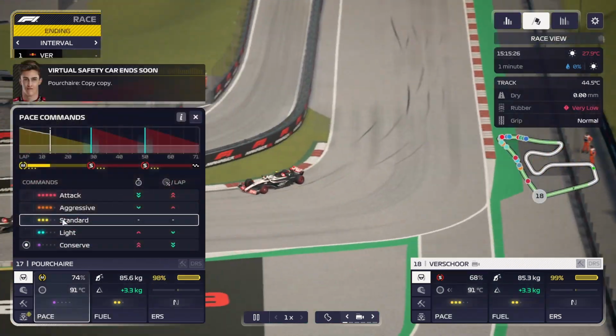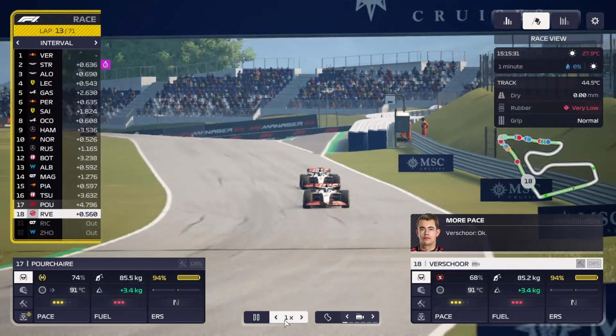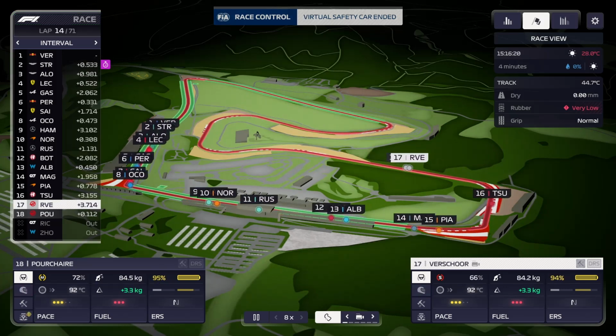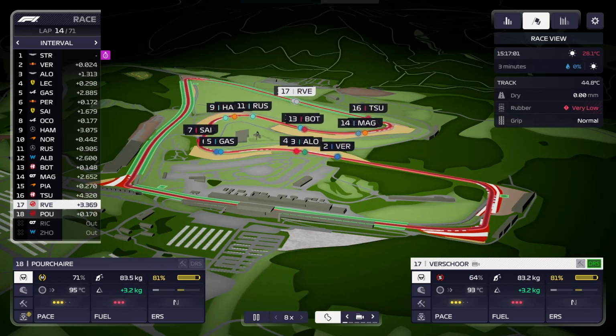VSC ending. All right, let's go back to standard. Let's burn some of this fuel up. Pick the pace back up. And that's another place gained for our boys. Quick and easy. P17, P18 now. Yuki, looks like you're next. Are you going to be the one to crash out?